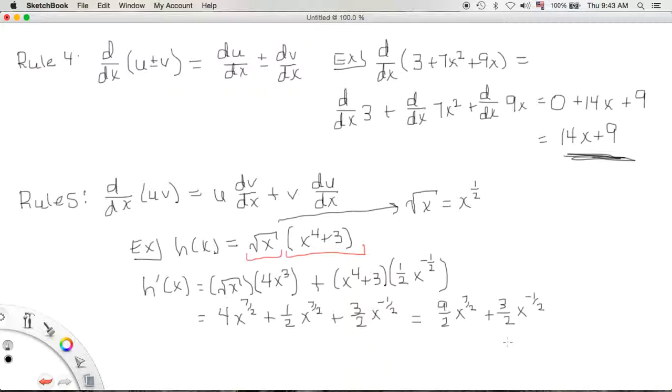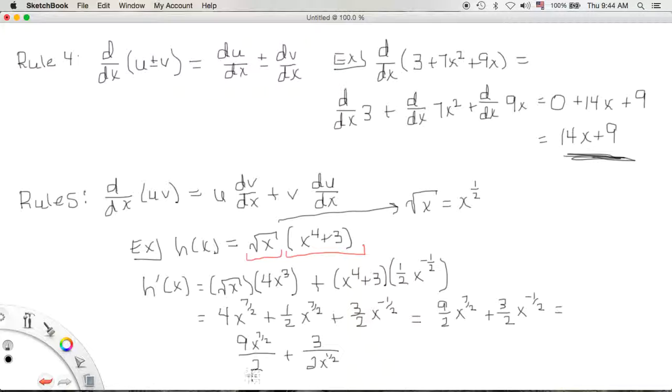Now, most of the time when you have these, you're going to end up simplifying it. I'm just going to go ahead and show you through simplifying just to make sure you remember these things. I'm okay with leaving it right here, but when you take the exam, for example, and they have multiple choice questions, you may have to kind of look back and see how to simplify it further so you can get where they are. So if we have this, we have 9x to the 7/2 all over 2 plus 3 over 2 times x to the 1/2, because it's this negative power, so it goes at the bottom.